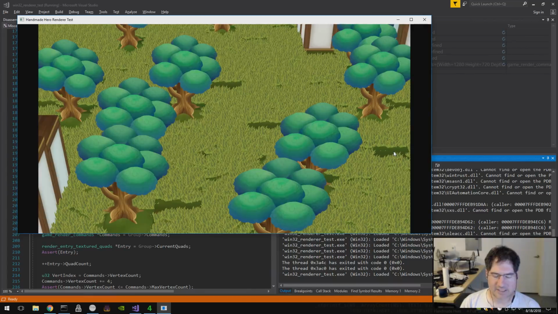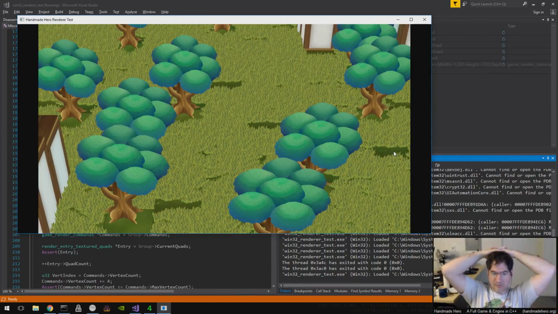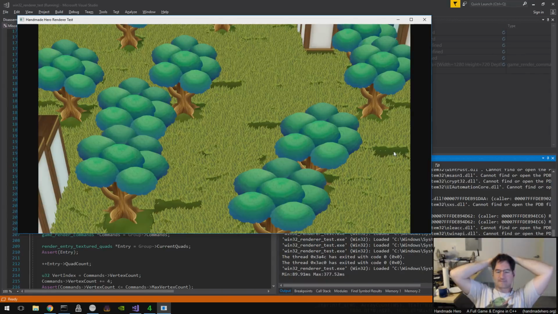And so then what we can see is we can find out how much of our time is spent in the actual render code, like the actual dispatching to OpenGL, as opposed to just the code that builds up the scene, hopefully, right? And then from there, we can have an opinion about the difference in speed between those two things, which is something that we want. And I could also reduce the number of frames we average across so that it doesn't take as long.